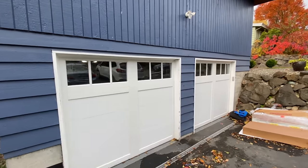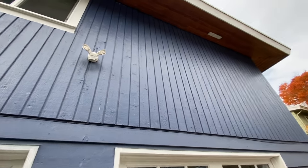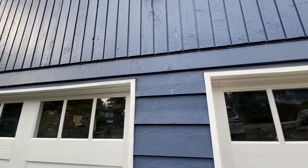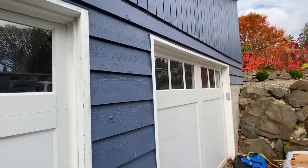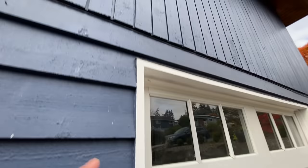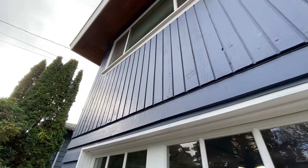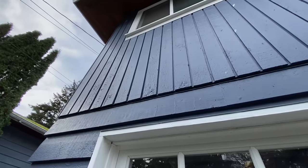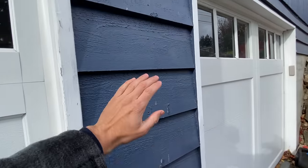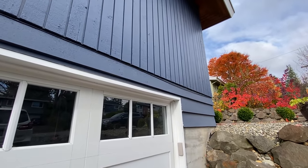One thing I've never really enjoyed about the front of this house is the fact that I have two different sidings — one that's obviously vertical and then horizontal. My whole thought process is that I want a really beautiful look with brick on this surface and I'll keep the siding above it just the way it is, so I can have consistency but also make this front portion really pop and look great.